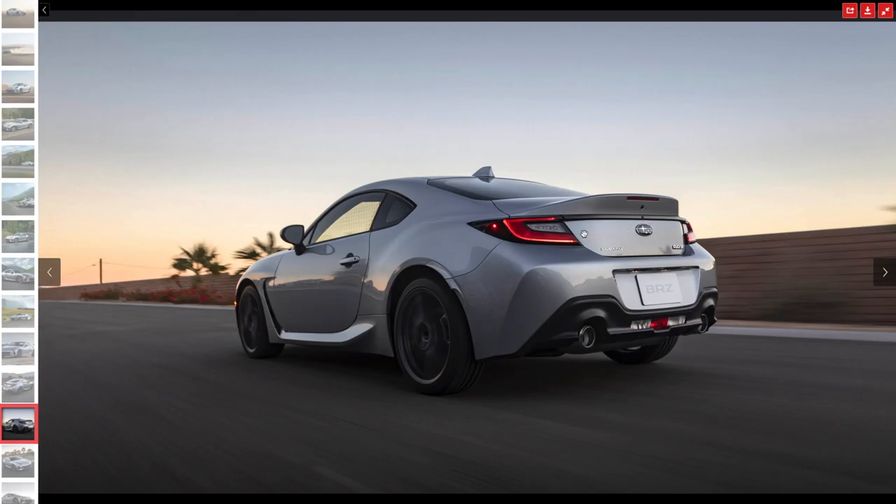From another angle, the car again looks very Lexus RC F-like — very muscular and angular in design. You can really see the shadows and the way the light plays on it: a very aggressive, sharp crease on the side door sills and you can appreciate the opening on the front fender. Looking at that rear wheel arch feature again, I almost want a 3D model of the car to zoom in on, because from this perspective it really looks like a glued-on piece of plastic. Maybe there's some aerodynamic reason for it but it strikes me as odd.